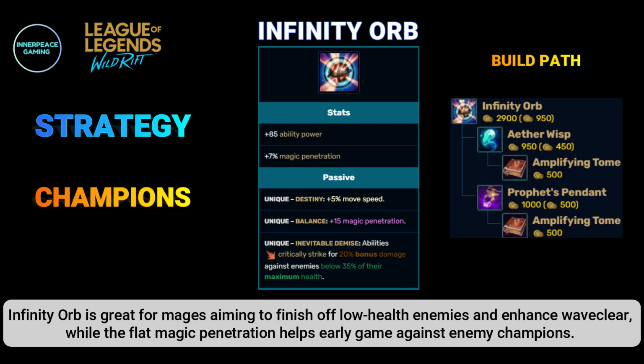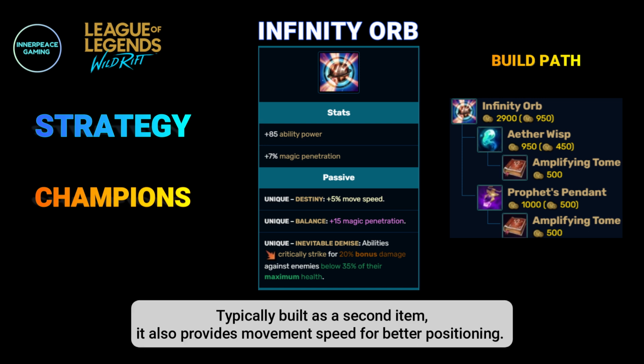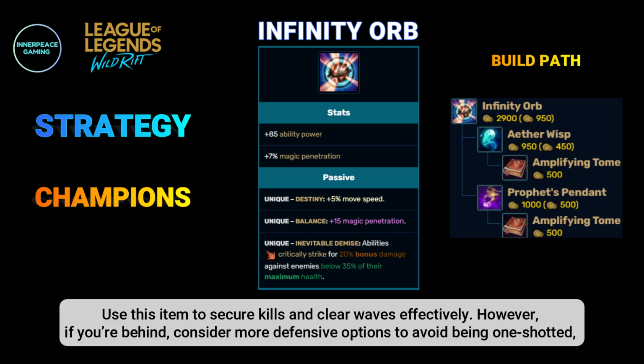Infinity Orb is great for mages aiming to finish off low-health enemies and enhance wave clear, while the flat magic penetration helps early game against enemy champions. Typically built as a second item, it also provides movement speed for better positioning. Use this item to secure kills and clear waves effectively.